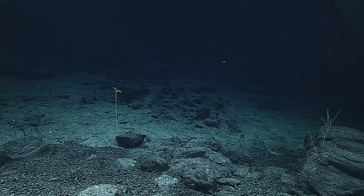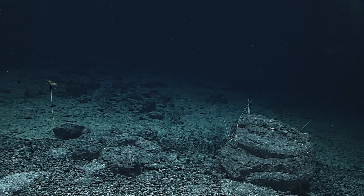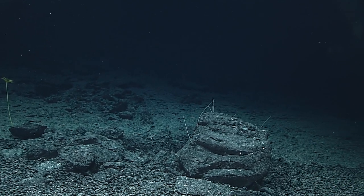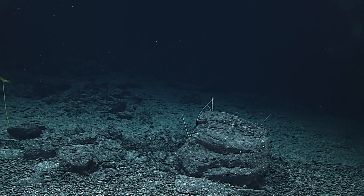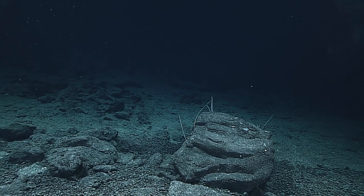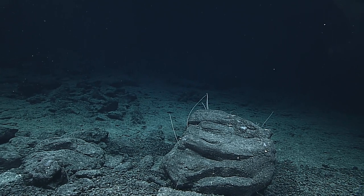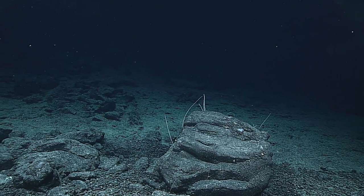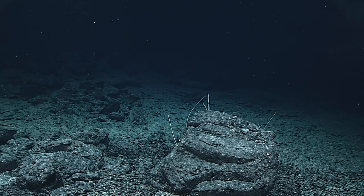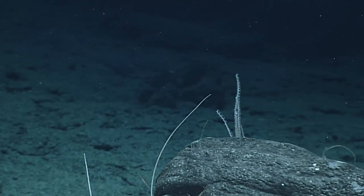We're getting a few animals showing up here on the boulders. A boulder of that size is presumably giving these corals a little bit of a more stable place to land, attach, and support themselves. Nicole Morgan also agrees that that crinoid is in the family of Ohio Crinid. Now it's starting — looks like there's no tissue on that first one. It's something that may be a dead stock, but the ones in the back definitely have tissues. I think these are going to be isisids in the back that are hiding, and Scott agrees.